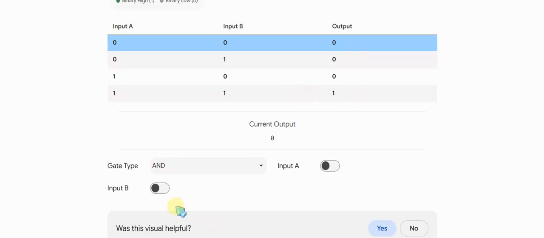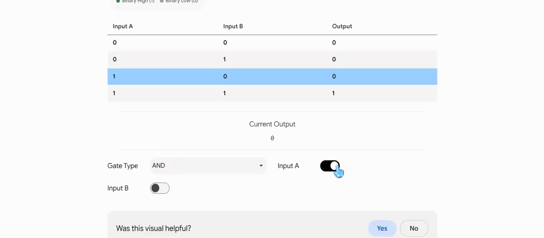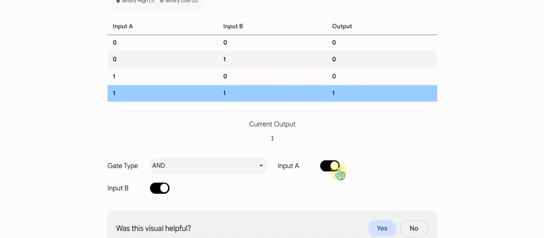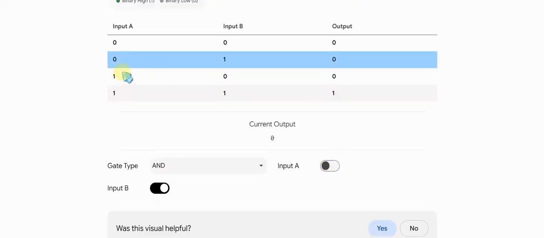So let's try another. For example, if I go for the second state, if the input becomes 1, or you can say if both become 1, then what happens? You can see that with 1 and 1, finally it is 1. Okay, like if one input is low, you can see it automatically switches. If input A is 0 and the second input is 1, it has gone into this state, right?